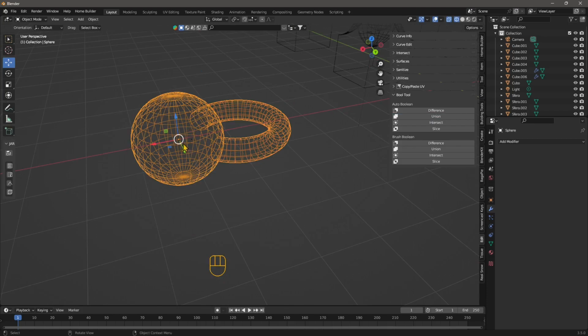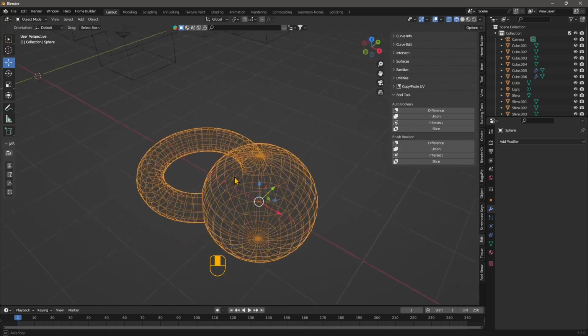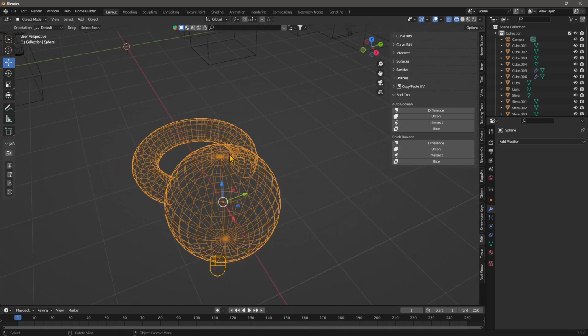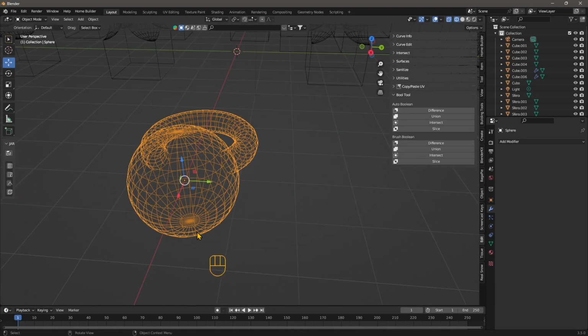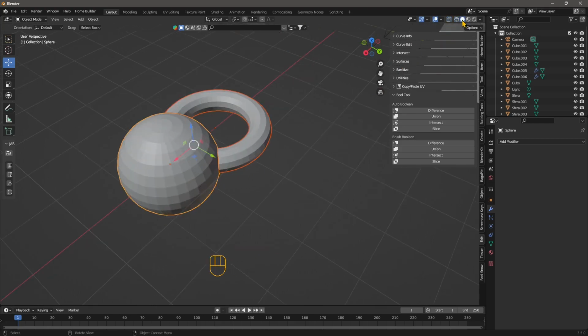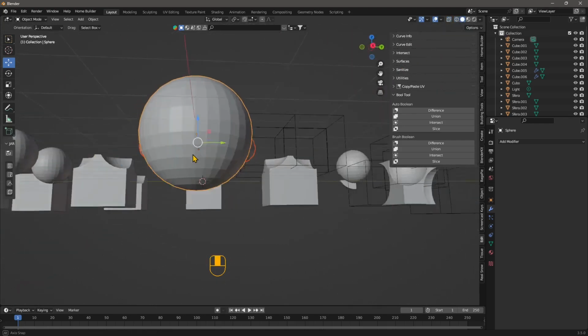And you can see that it's completely merged. It looks like a cut-away view. So you can see there inside, this is a solid composed by the two elements. Let's go back, Control Z, and let's go to shaded mode or solid mode.